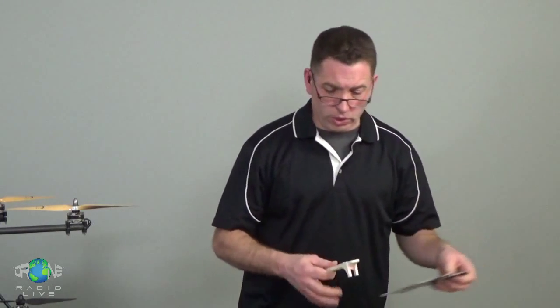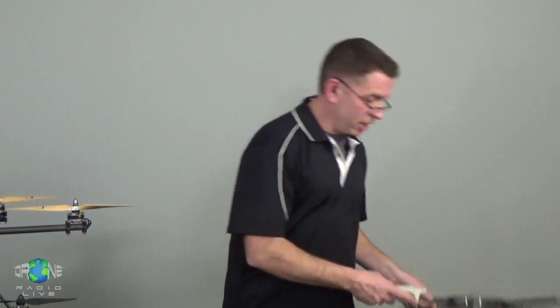The frame can be something that holds all the components in place, doesn't allow an unnecessary amount of vibration to go through and to mess up the camera placement or the video quality. But there are a lot of options from inexpensive to very expensive, and homemade is always an option if you happen to be handy. So don't get too carried away with the frame selection, okay?